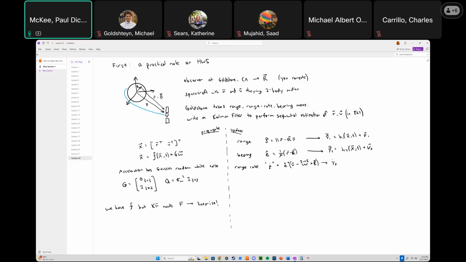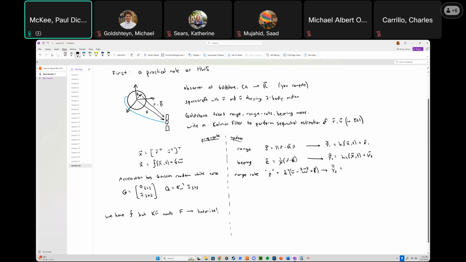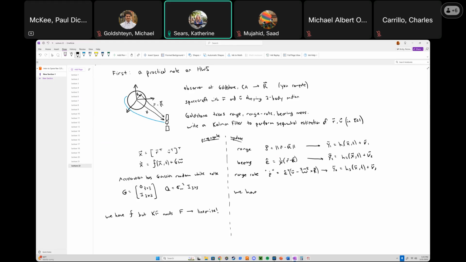And y1 is a scalar, so is y3, so I don't want to confuse you. y1 tilde scalar, y3 tilde scalar. We're going to call this h3 of x and t plus nu3. And all this to say, would that mean that the nu's in 1 and 3 are also not vectors? Yep, good call. Thank you, Bob, for keeping me honest.